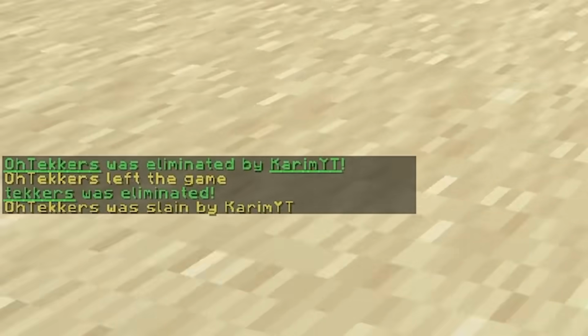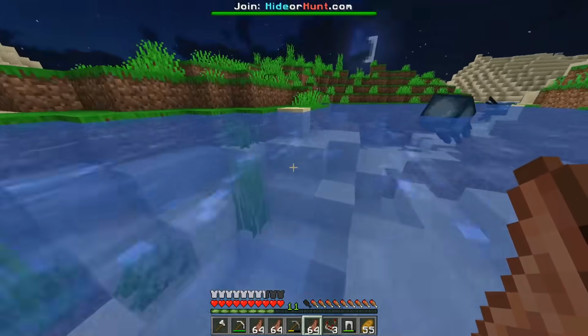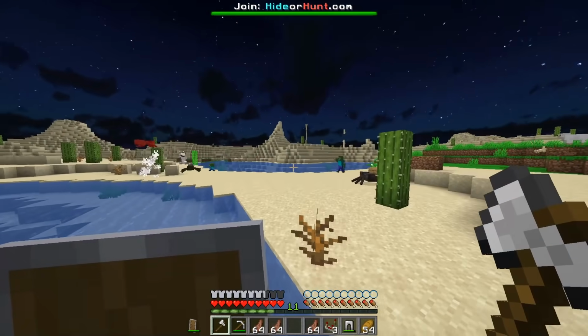Oh, Tekkers was slain by Karim. Okay, I need to find a shield somewhere so I can collect it. There's a shield. Found one. I knew there'd be one here. Okay, shield on. Okay, there's Herb. Let's get some revenge, shall we?